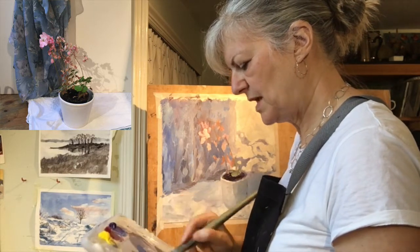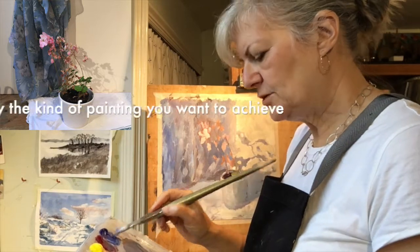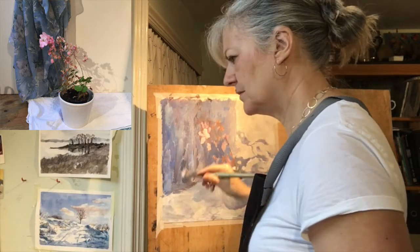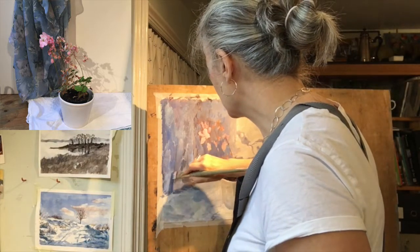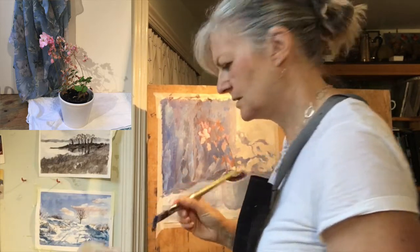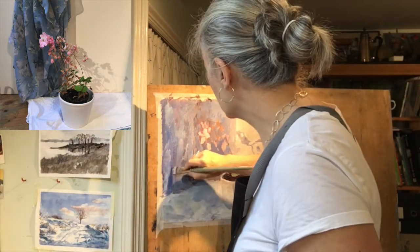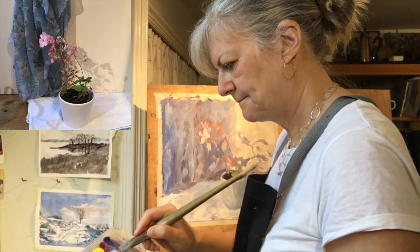The style of painting I'm doing here is a particularly loose, impressionistic kind of style. You may have desires to do something more academic, like the traditional atelier style of painting, in which case that's the kind of class you'll need to look for. There aren't really rights and wrongs with this — it's finding the course, or the YouTube videos, or the art school that suits what you're trying to achieve, what your goals are. And that's very personal.